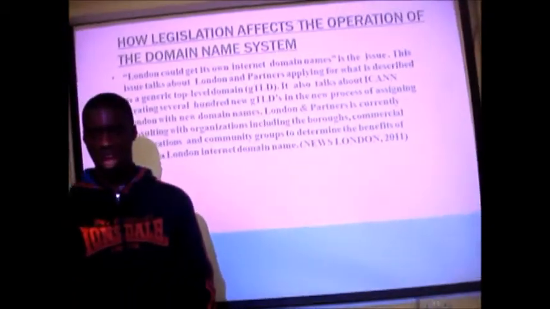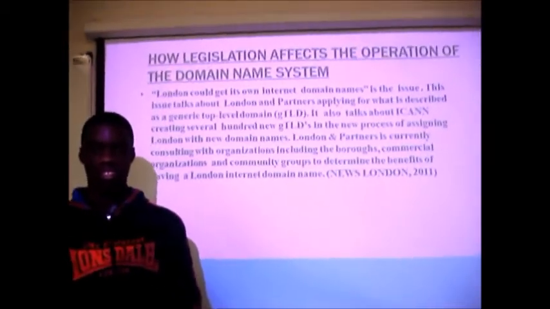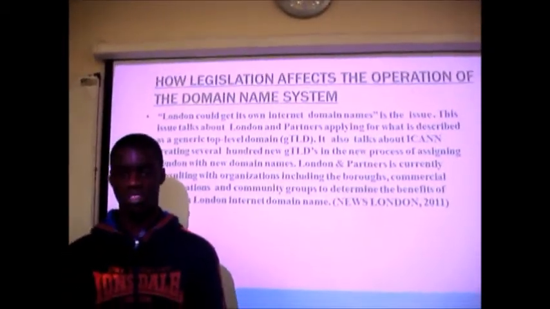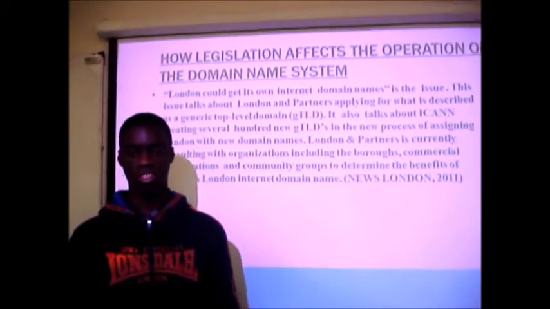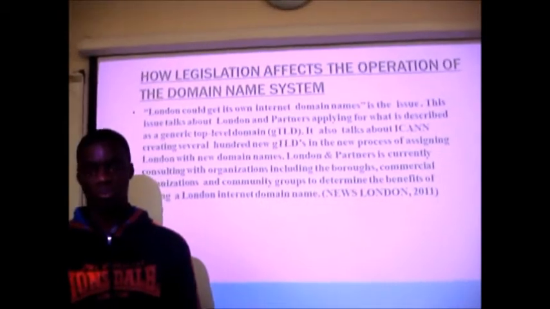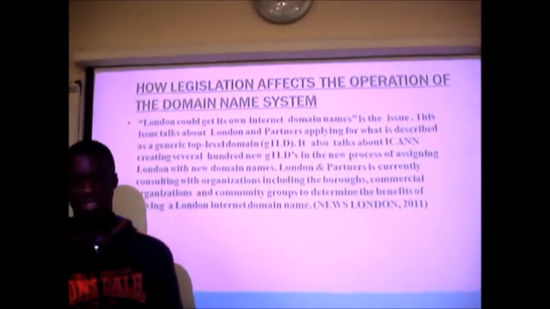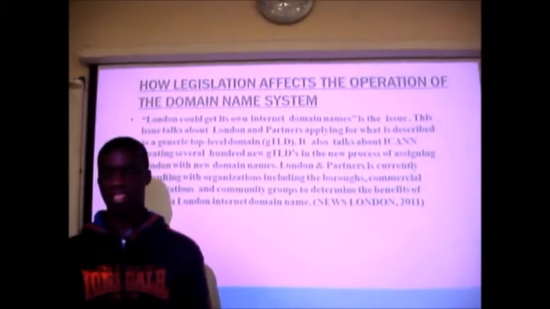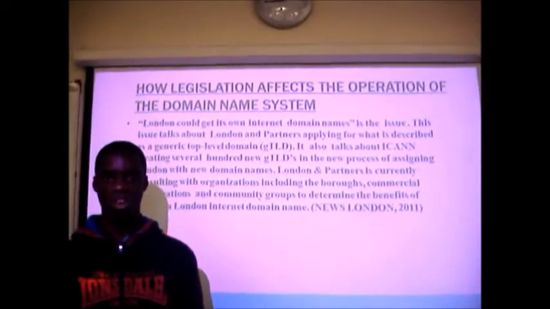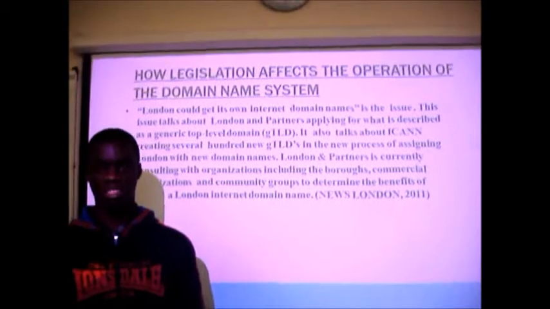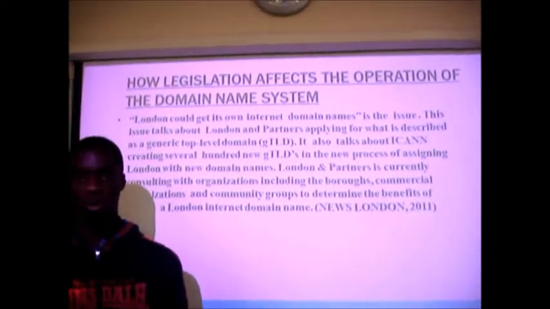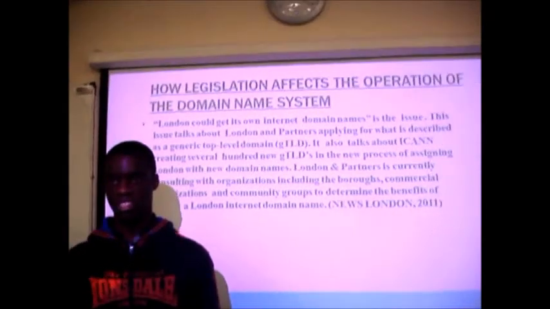This is a story about Lagos and partners getting their own generic top level domain names. This was a proposal which was sent to ICANN for creating a top generic name for Lagos because of the large population size and the need to assign almost all host names on the internet.